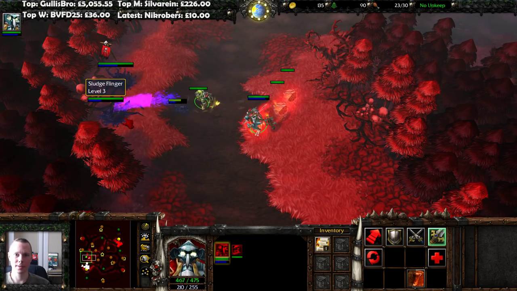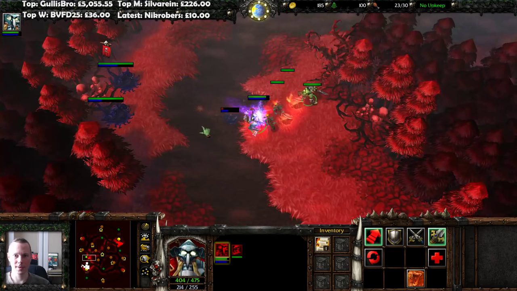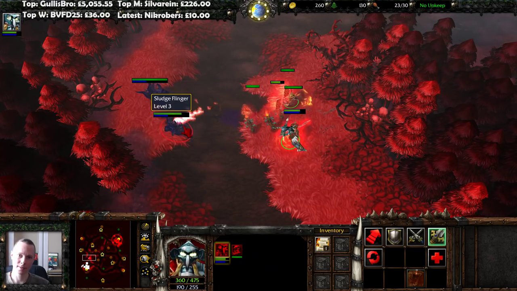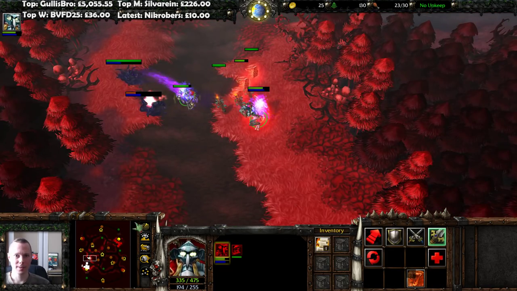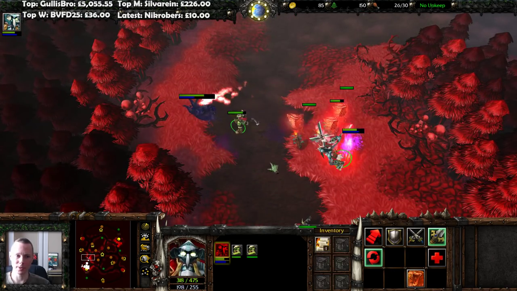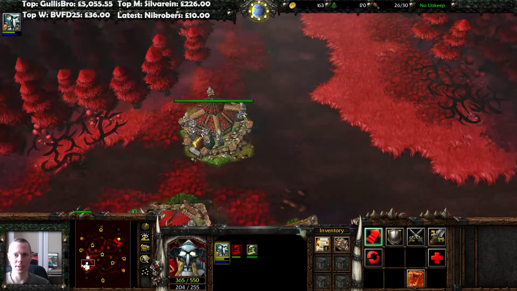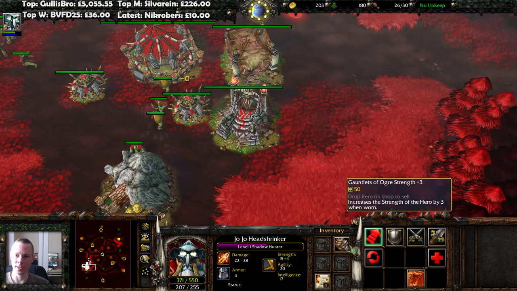Die. Come on, come back into my Serpent Wards, you ranged units. There we go. So, he's a relatively normal build. I think I'm going to pull back, go to the shop and do the green camp over here. This is the first time playing it, but an excuse to use the shop.